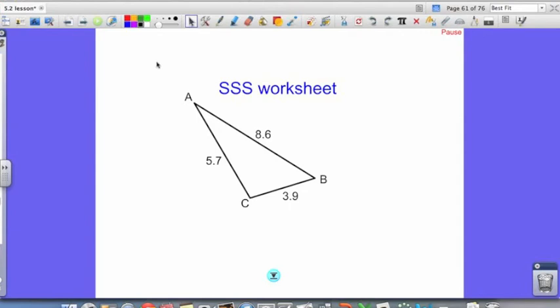We kind of figured out from the last one that for a triangle with side angle side, if I use the law of cosines to find the next angle, I'll use law of sines, but I want to find the smaller of the other two angles. That'll help eliminate some work. So what I want you to do is pause here and work on the worksheet, and when you're finished, come back.